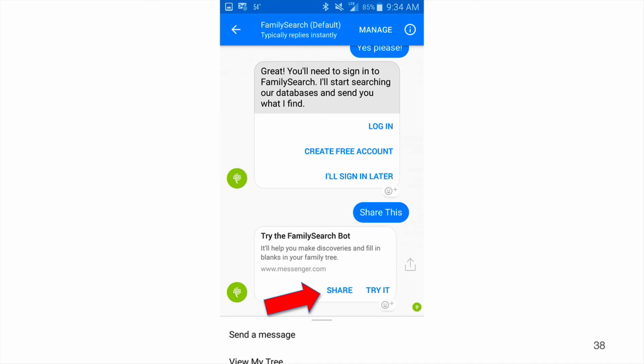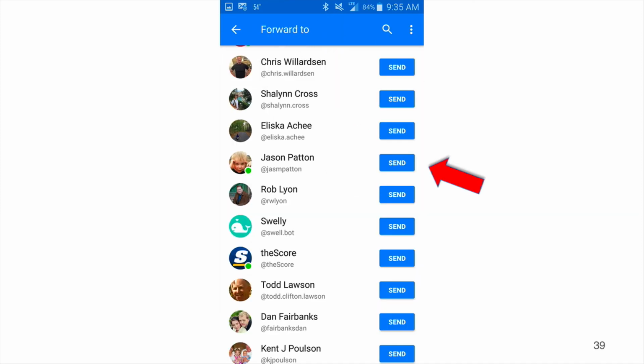If you hit share again, up will come a list of your Facebook friends. And just by hitting send, that will share the FamilySearch Facebook Messenger bot with them so that they can then come in and discover Family Tree Lite, and they will be able to record their living memory and first 4 generations and proceed on with doing their own family history.